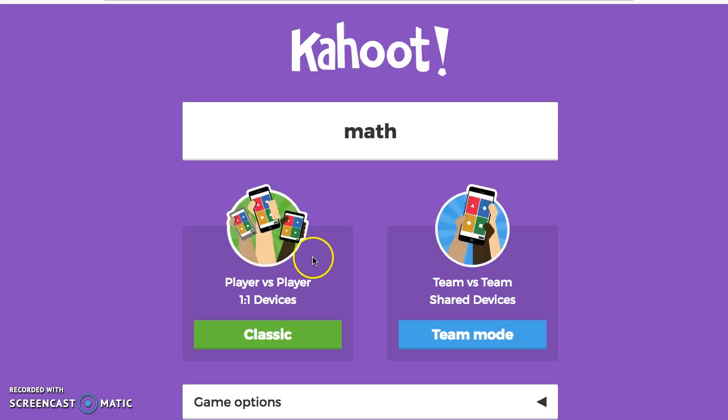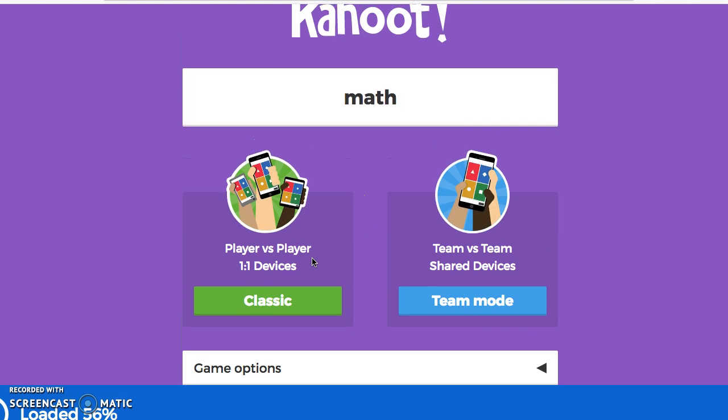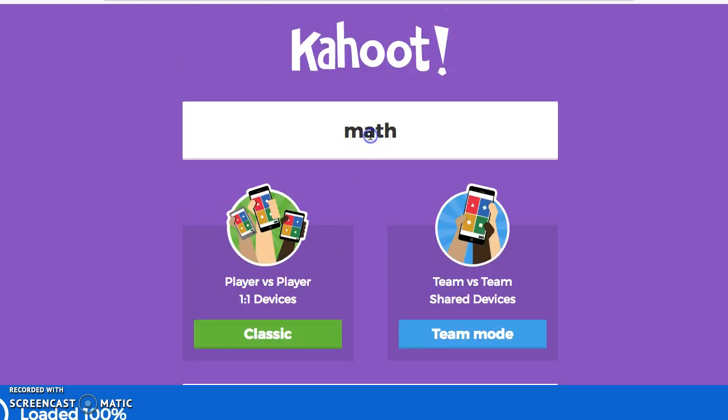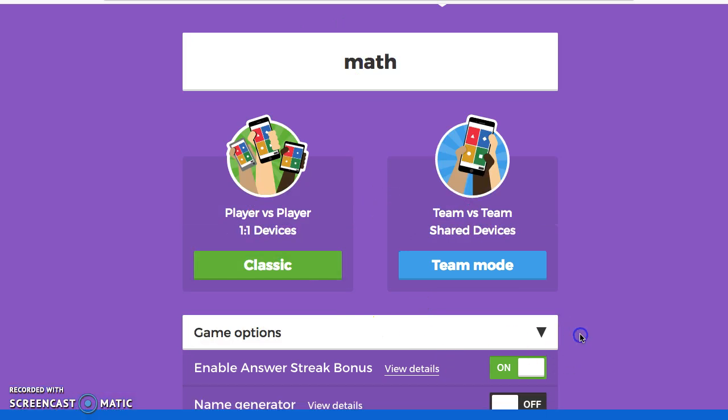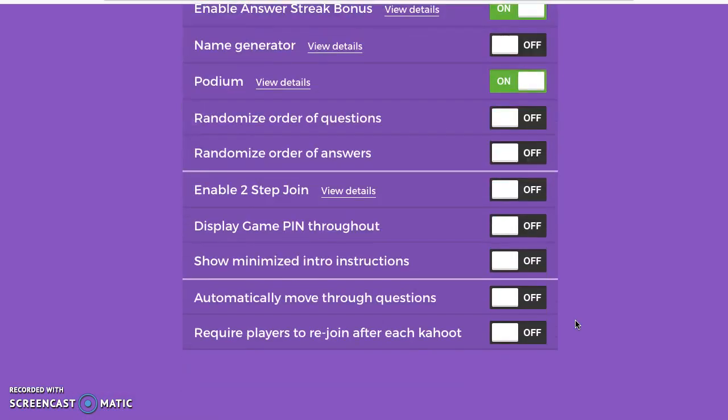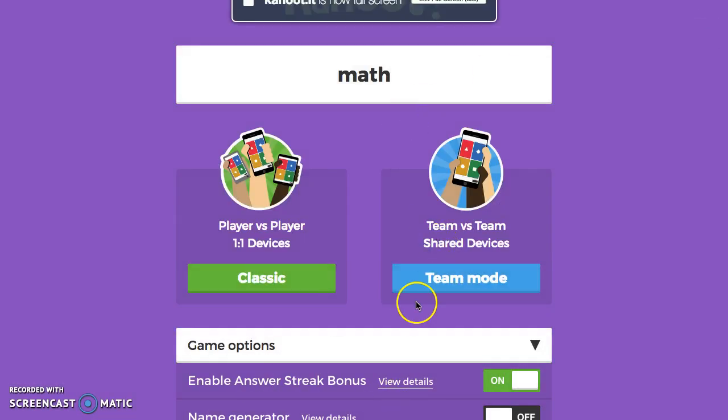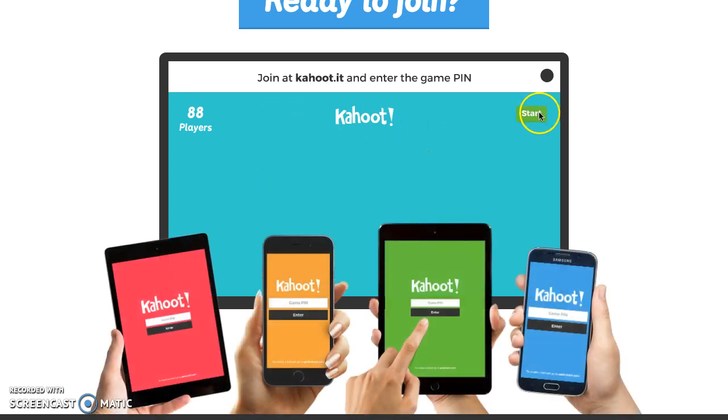Now this is how the game is played. We'll hit the play button. Again, this will be used for teachers to give to students. And for each question they have, the quicker you answer, let me go to full screen here. The quicker you answer, the more points that you would get. We'll just do the classic version here.